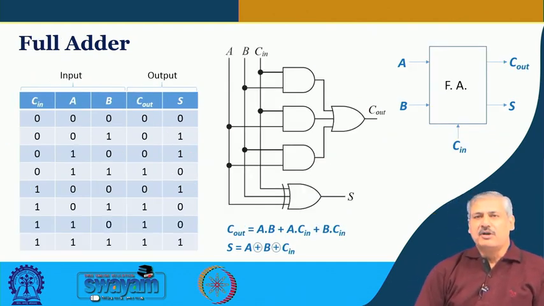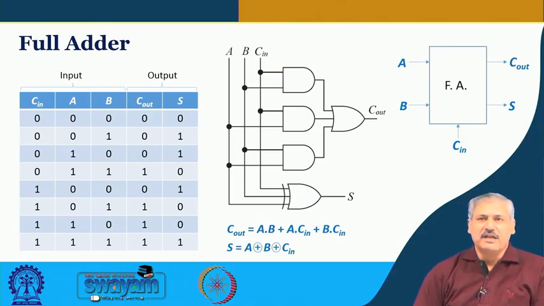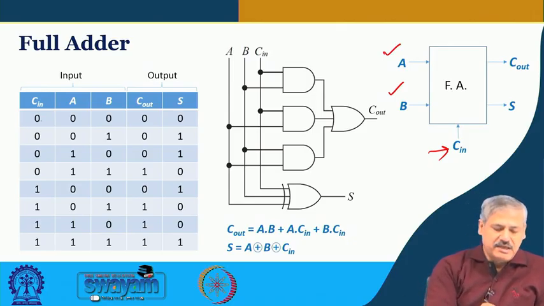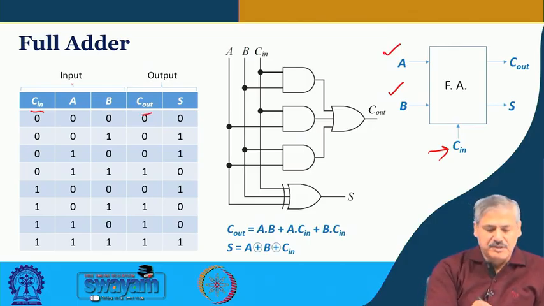Now, when we talk about full addition, as I have mentioned before, we are also considering the carry input. So, then this particular block will have 3 inputs: the basic data inputs A and B for that addition process, and the carry that is coming, if it is there, from the previous stage. So, this is the carry in. Now, we are separating it from the carry out. So, this is the input.